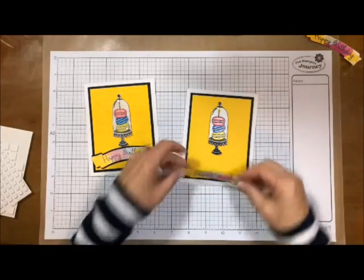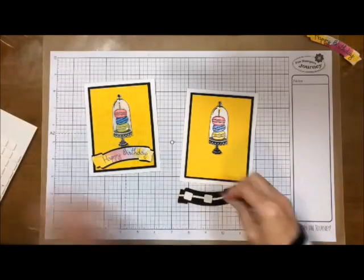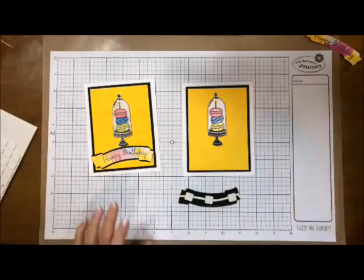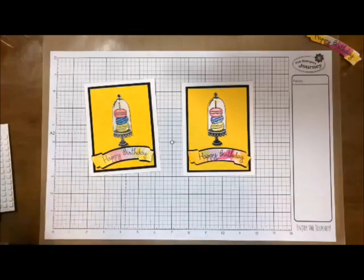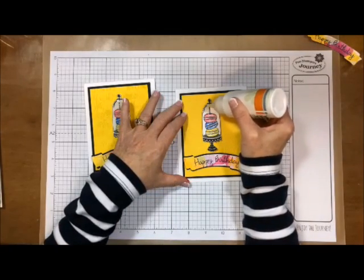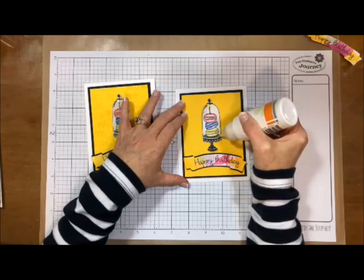And then we're going to add our little banner. Okay, here's that. And now, to make this pop even more, we're going to take some of our Journey glaze and just add it to the dome of this. It looks cloudy now, but when it dries it's crystal clear, and it is adorable. It makes it look like there is just a glass dome on it.